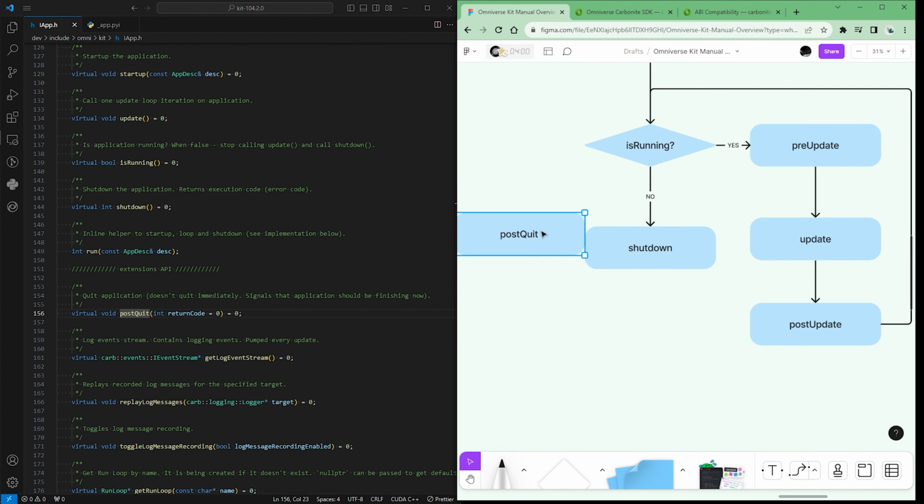Now message bus, as said before, is a stream for extensions to push events to. I wonder if the pre-update, update, post-update pass the message bus around, or is message bus like a global thing within the loop. But it doesn't matter. It exists within the loop. So I was almost tempted to put a little box around this loop and call it the RunLoop.